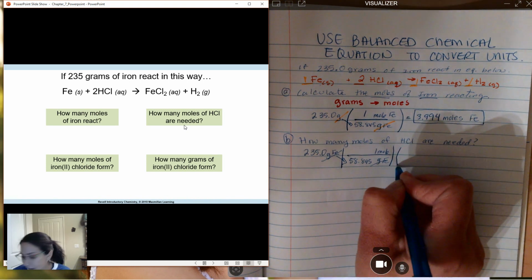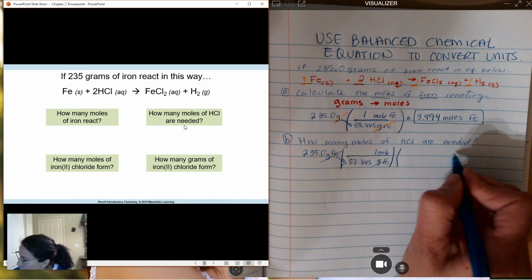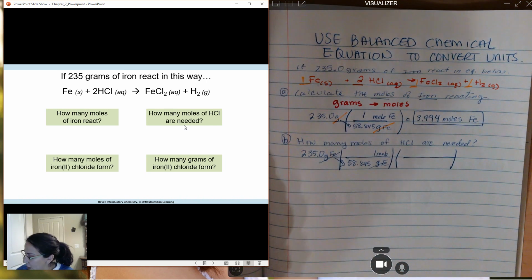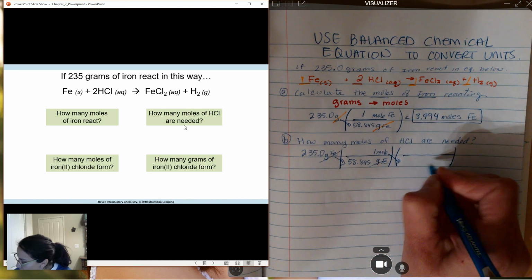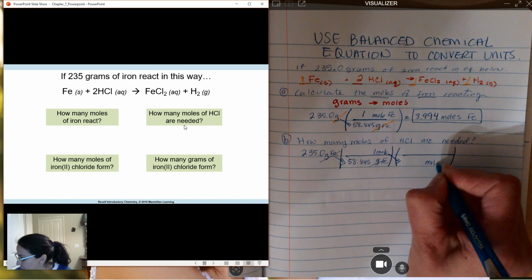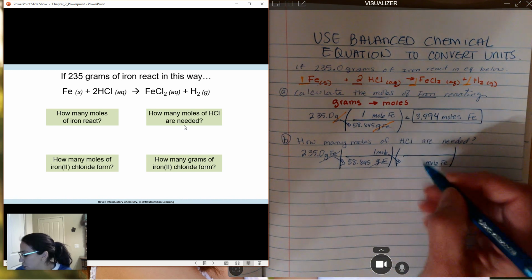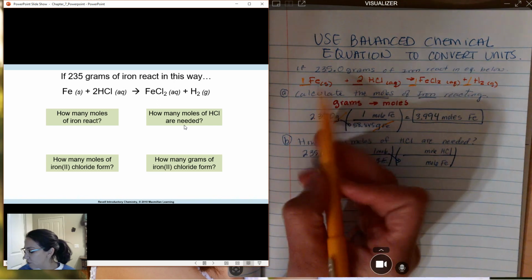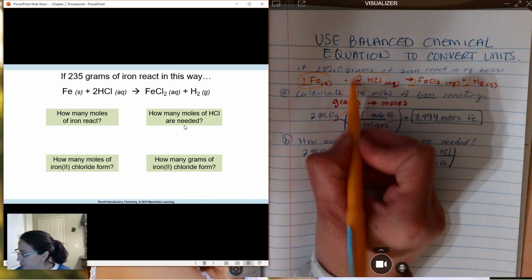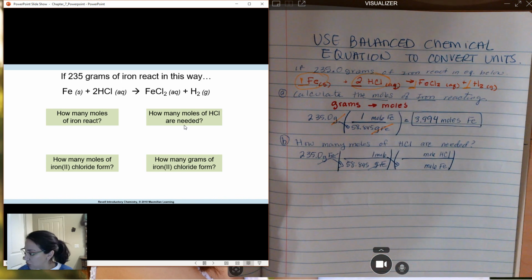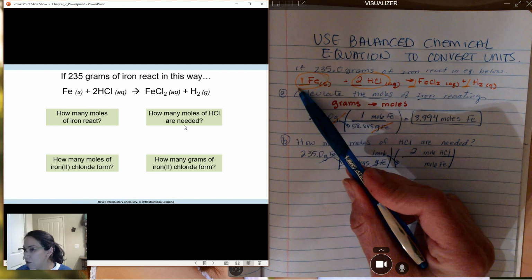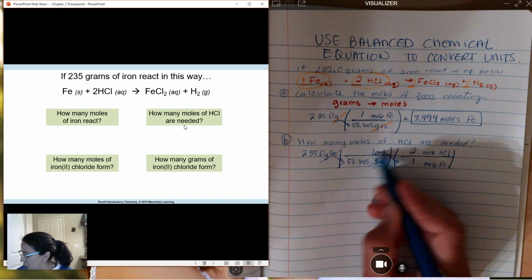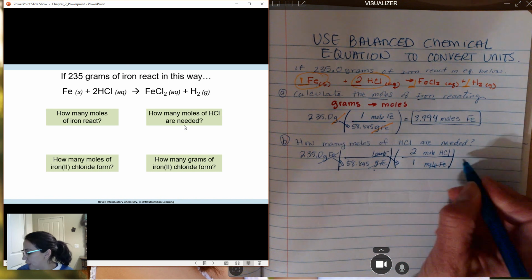So we're going to add another step to this. And in this step, we're going to be using our mole to mole ratio. Okay? Our mole to mole ratio is going to come from up here. Now, the moles of iron comes down here. And then the moles of what we want, which is the hydrochloric, is going to go on the top. Now we're going to get these numbers from up here. Here's my mole of iron, and here's my mole of hydrochloric. There is 2 moles of hydrochloric in every 1 mole of iron. So now, grams cancels out with grams, moles cancels out with moles, and I'm left with 2 moles of hydrochloric.